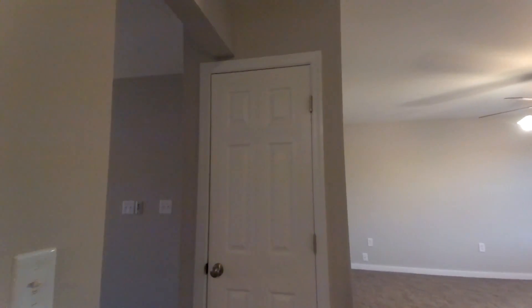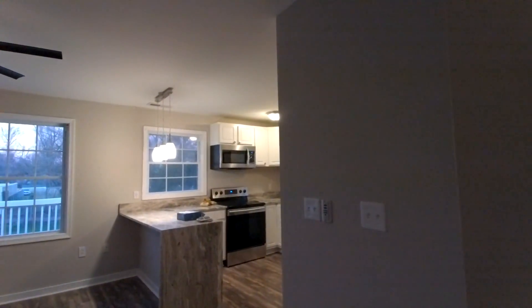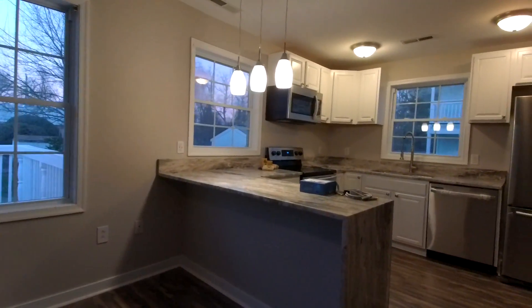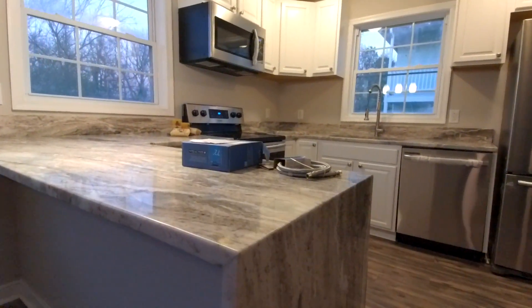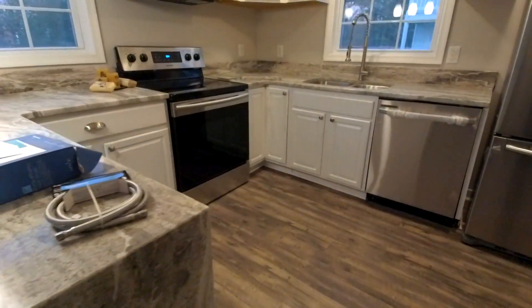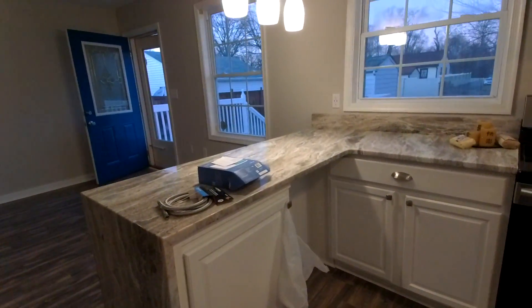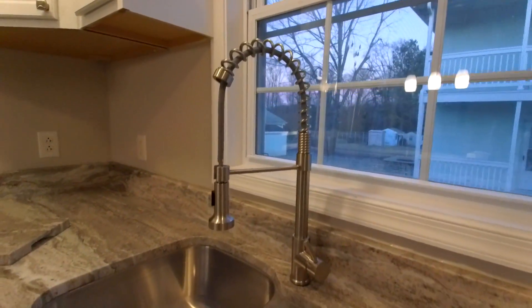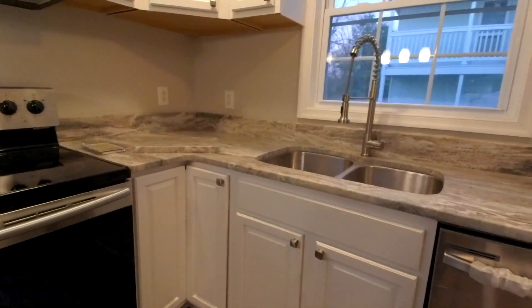We're now going to transition into my absolute favorite room in this house — the kitchen. He did a great job transforming it. We've got a nice open floor plan, open to our informal dining area with a lot of space to work with. This is vinyl plank material on the floor, which works really nicely with this granite. We've got an overhang for about four bar stools, and they took the granite all the way down to the floor — just a really classy look. White cabinetry, stainless steel appliances, and a commercial-look faucet with a double bowl sink.